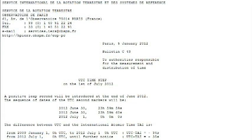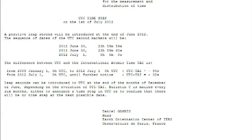Yes, that's what the International Earth Rotation and Reference Systems Service made official. So get ready. A leap second is a positive or negative 1 second adjustment to the Coordinated Universal Time, UTC, time scale that keeps it close to mean solar time. This is important for sysadmins, apparently. You actually have to make sure that your systems can handle the new leap second. The last time we got a new leap second was back in 2008, so pretty cool.